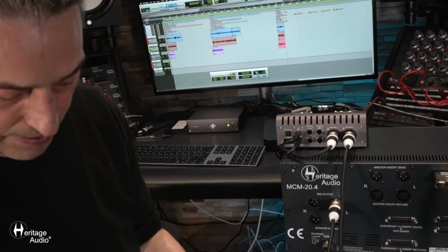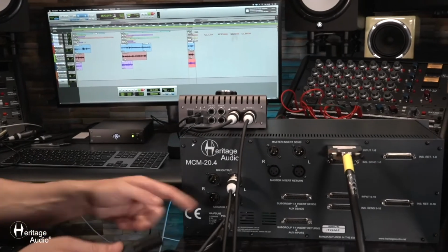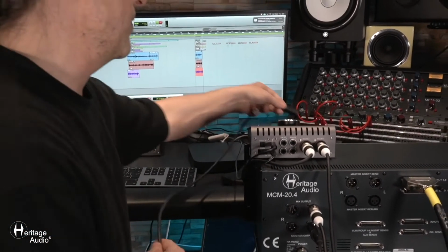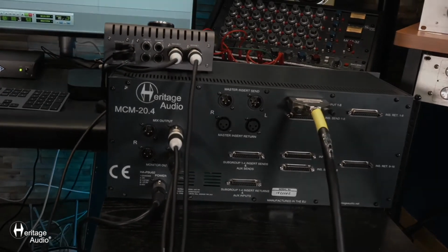Now you can do the same for the monitors. Maybe you're going to be hooking this up to a monitor controller, directly to your speakers. Take the female side, take the male side, and slip that into your monitor controller. Okay, that about does it.